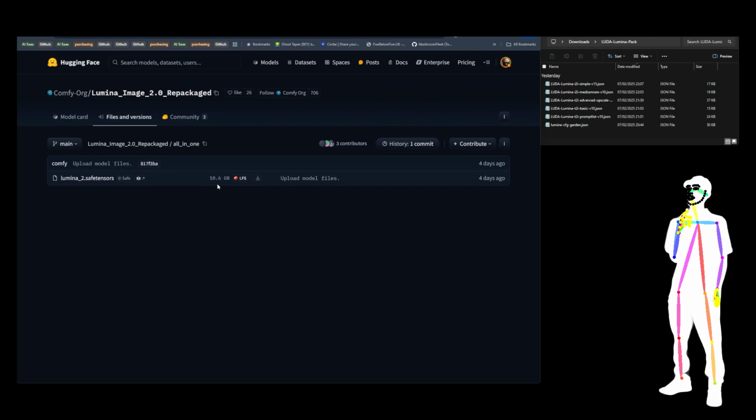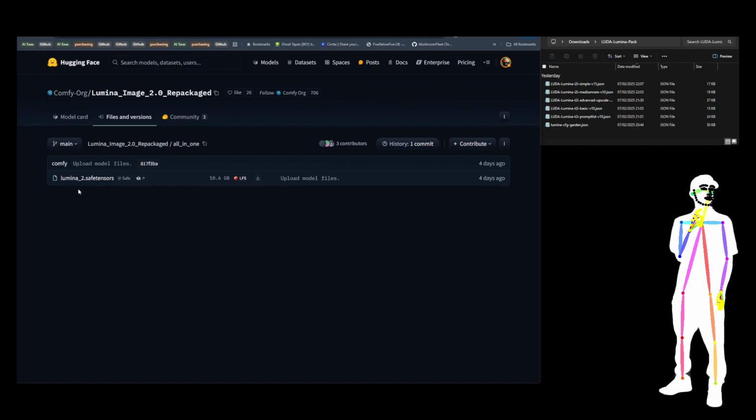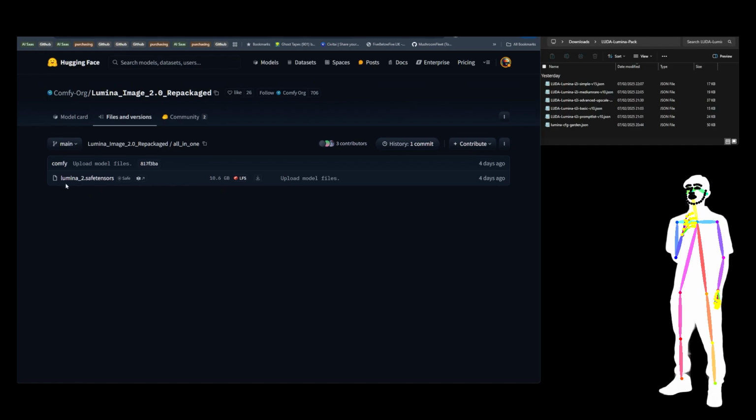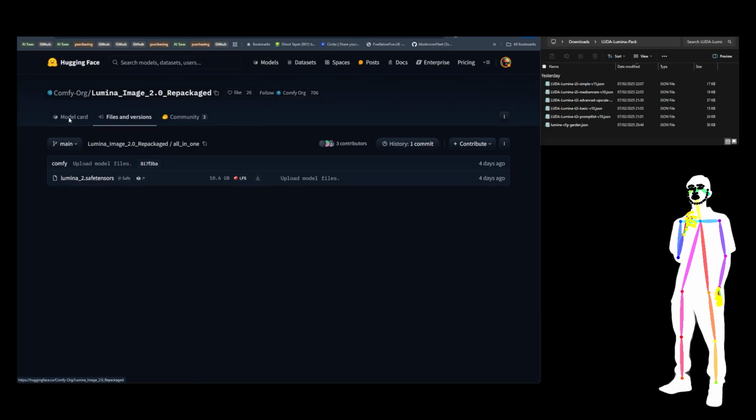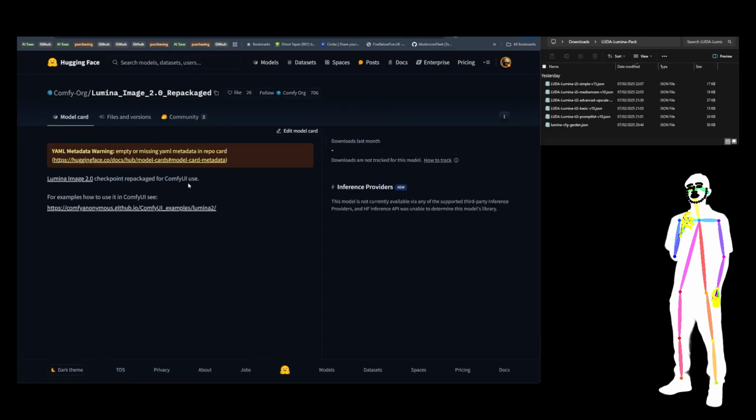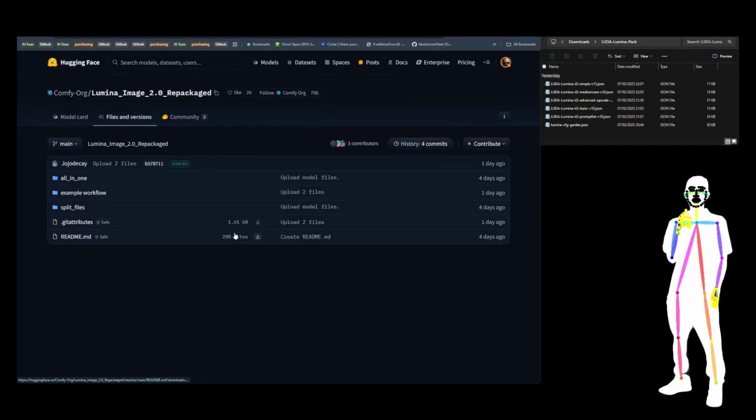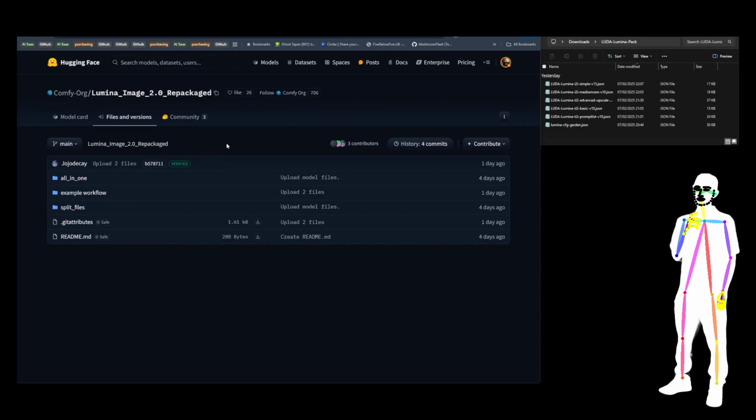So that's 10.6 gigabytes. I don't know if this is FP8 or if there will be quantized versions of this coming, so it might even get smaller. I don't know whether this is already quantized. Does it actually say? It doesn't actually say. But like I said, if it's this size now, it's possible it could get smaller. Who knows?